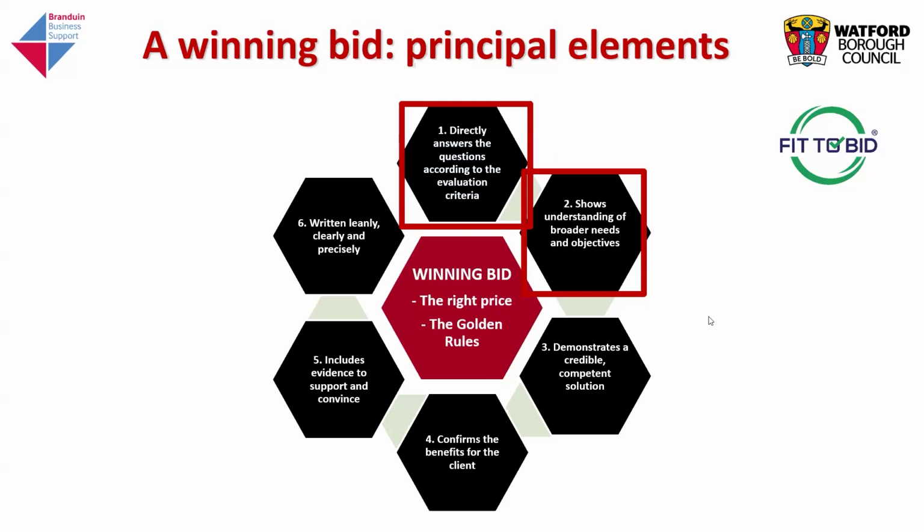And sometimes some of these tenders, you'll see it will be published, and then they want the response in 3 weeks. Sometimes it's as short as that. Often it isn't, but sometimes it is, and you need to be ready, which is the reason why one of the things that Fit to Bid will do is get you ready to bid. That's the point. Get you in a position where you're ready to bid, because you need to do that groundwork so that you can then build the specifics around that particular tender.